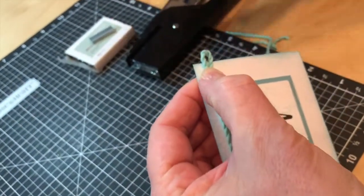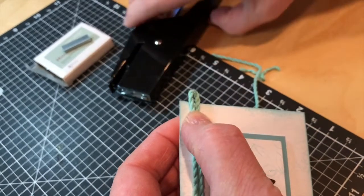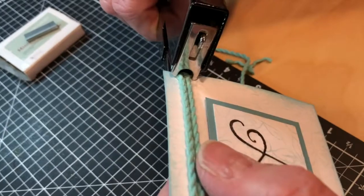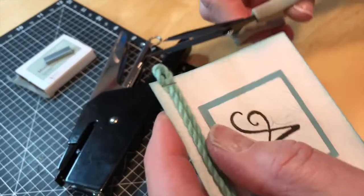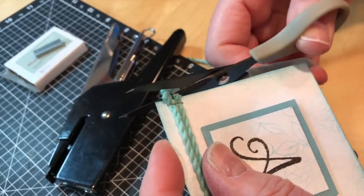And they're so great. You don't have to only use them on cards. You can use them on your layouts. We also use this mini stapler just to have in our bag when we are scrapbooking in case we have to staple anything together. It works perfect just like a regular stapler would. Yes, it does. And I'm just going to snip the ends here.